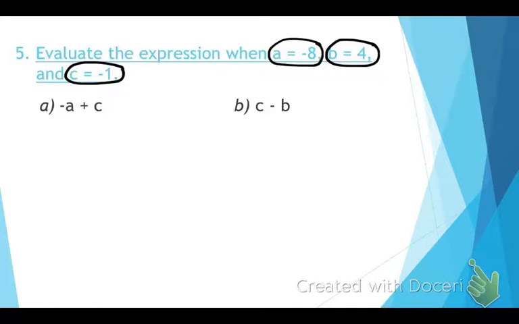All right, so first things first. Just imagine you are rewriting -A plus C, okay? Now instead of A, I'm going to plug in what A is. What was A up there, class? -8, okay? So I am going to erase the A, and instead I will plug in -8. Now, instead of a C, I'm going to erase the C, and what will I plug in, class?